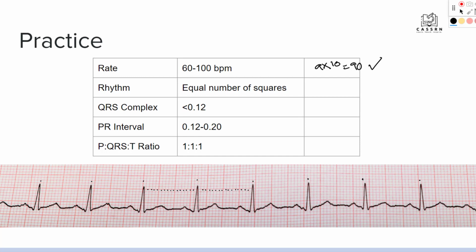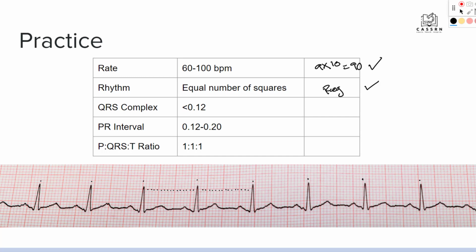And you would go in and you would check all of those, or if you had calipers, this would be a lot easier way to do it, and you're just going to measure the distance in between those. But you can go through and you would count each of these. So we're just going to say that these are all 15. So that means that our rhythm is regular, which is what we want for normal sinus rhythm.